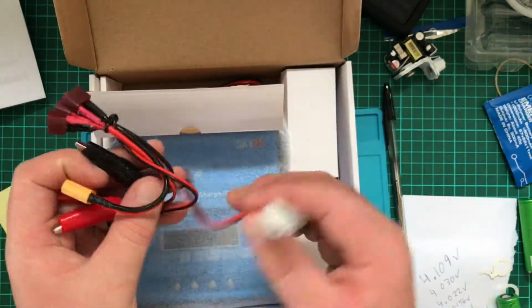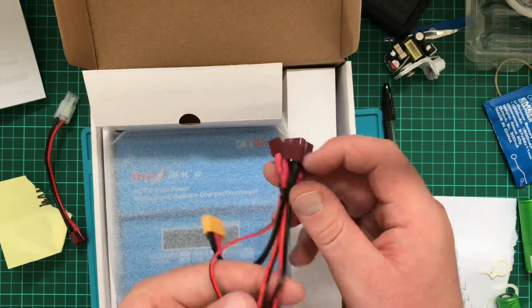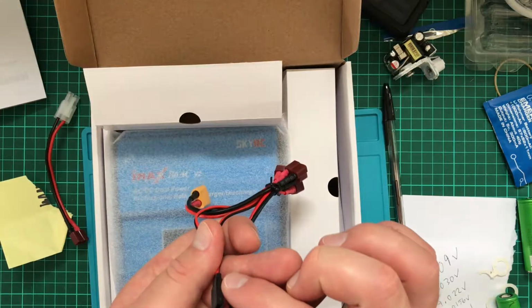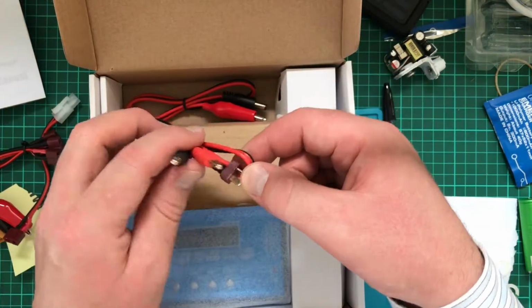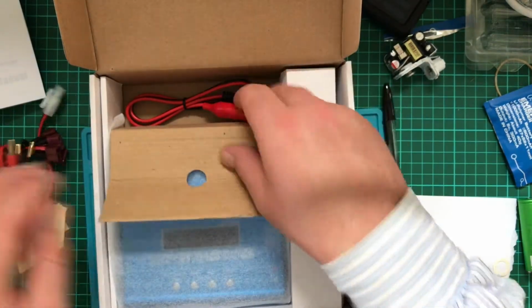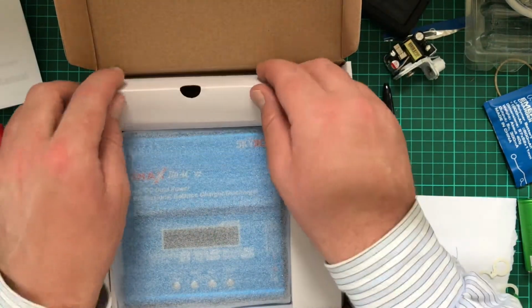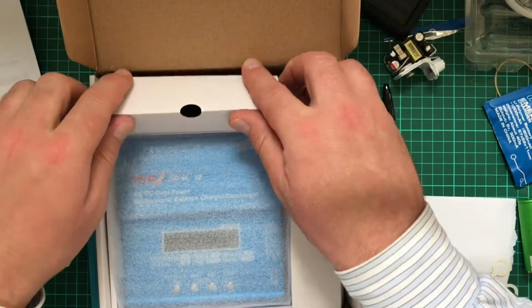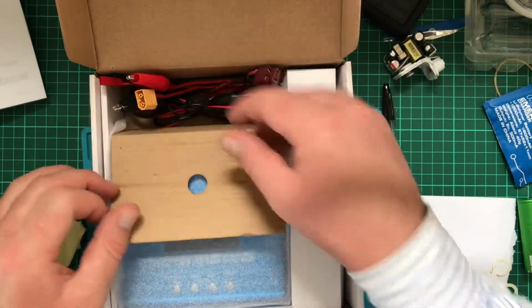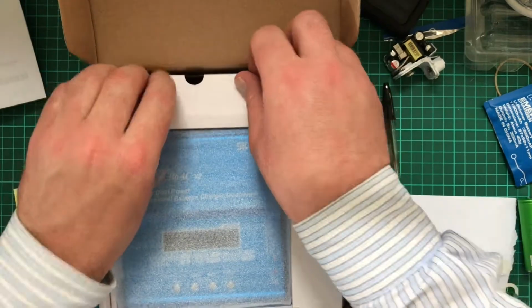So mine came with whatever that is, and I'm going to be using these a lot. That's unfortunate. We have some more here. Ooh, okay, so this one's for the mains. Not mains, sorry, mains would be referring to what you plug into the wall. This is for running it off a battery, moving it off a battery. So I can just simply pop those back in there. Probably not the best way to pack it, but that's better. The unit.